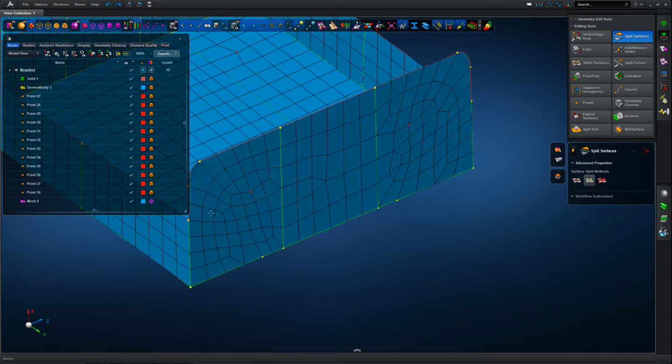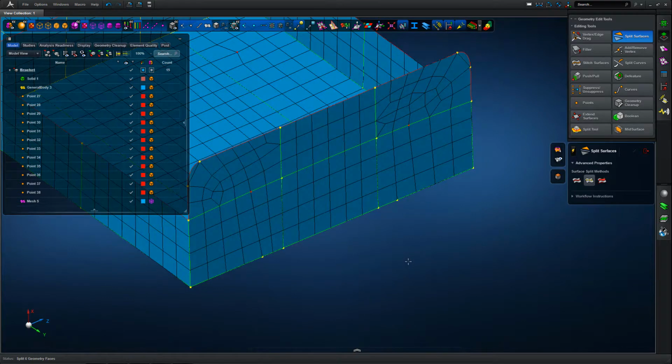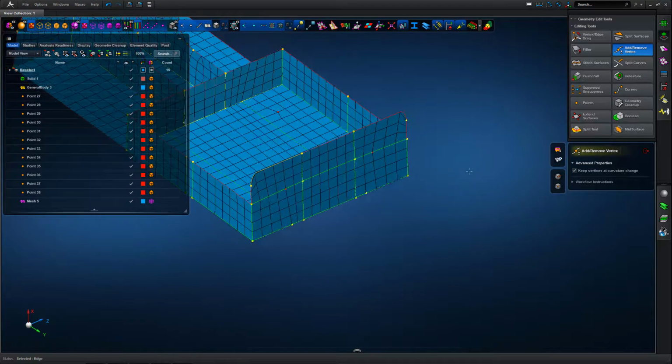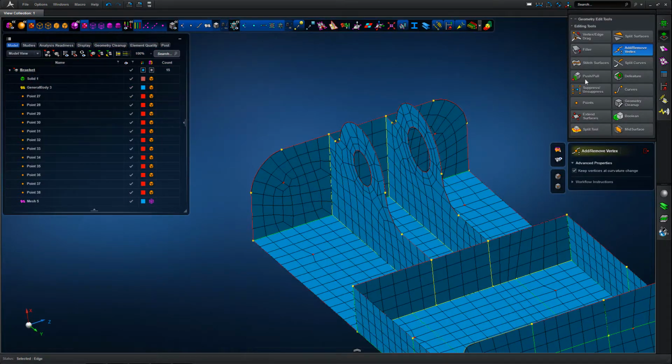So we can see here the paver mesh has done a reasonable job in respecting the fastener positions, but we've got some, I would say, randomness, if you like, to the mesh, so we can quickly split the surface along those fastener definitions or fastener seed points and remove a couple of vertices, and we've got a very nice quad mesh that respects the underlying fastener definition. So we're going to do that at the other end of the bracket.